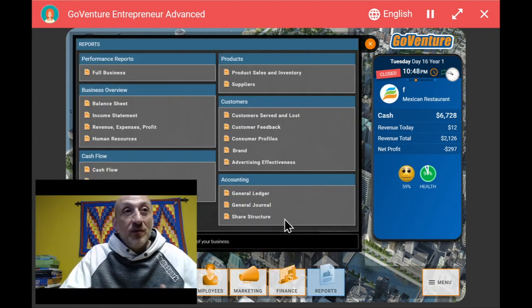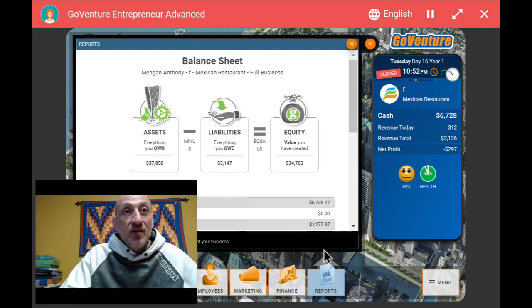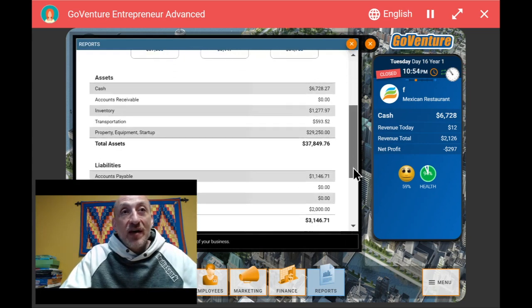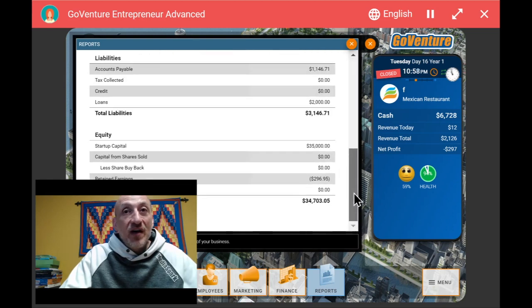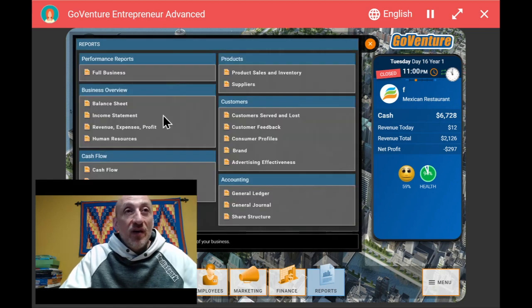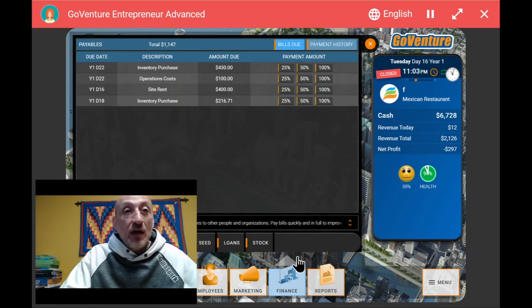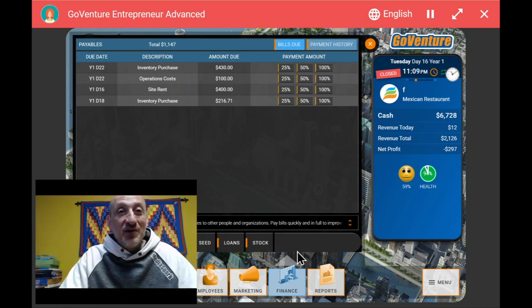And we talked about balance sheet a moment ago. We actually have balance sheets and all sorts of reports built into the simulation, automatically generated right here. And I can see what those equity values are over time. And we have P&L statements, everything you'd imagine. But this is how we teach debt and equity financing in a highly realistic simulation, like you see here, Go Venture Entrepreneur. I'm Matthew Giorgio.